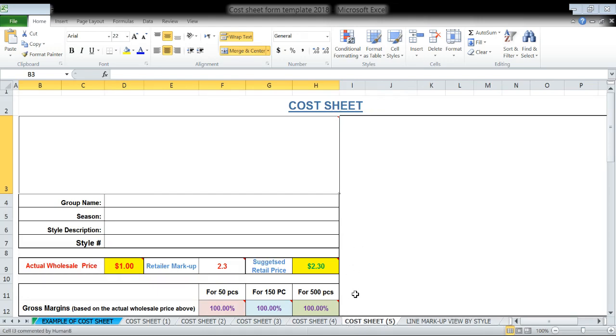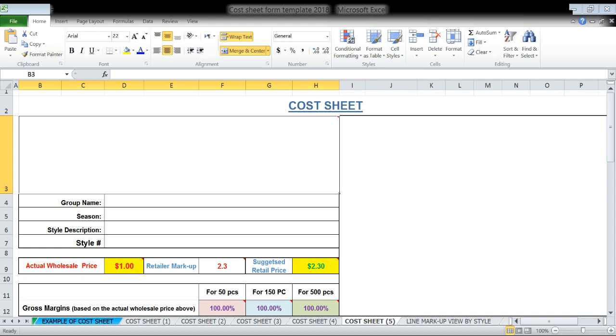So, for those of you who work with a PC, all you need to do is right-click on the tab, and I get the option, first of all, to rename. The cool thing is that now I can rename this cost sheet. So when I look at all these tabs, I don't have to figure out where I put the cost sheet for the pants, or where the cost sheet for the dress is. I can put the style number here. I can put the description of it. This way, I have a full map of all my cost sheets.